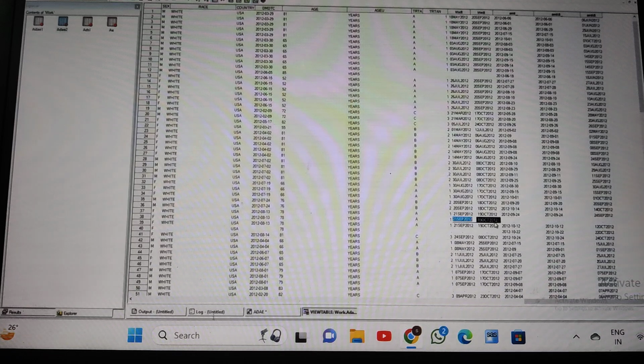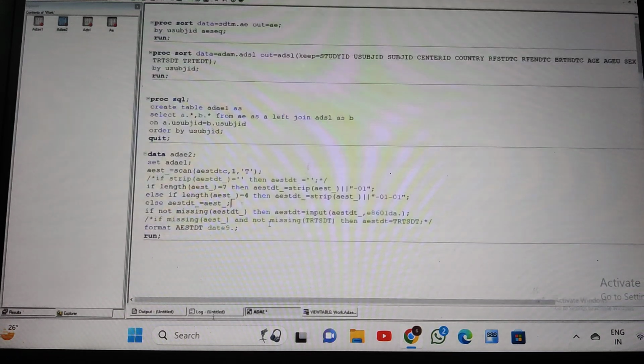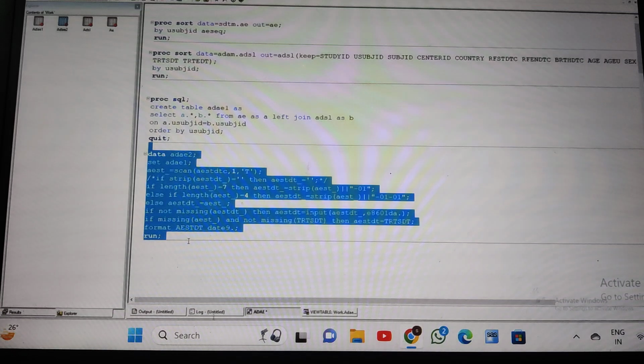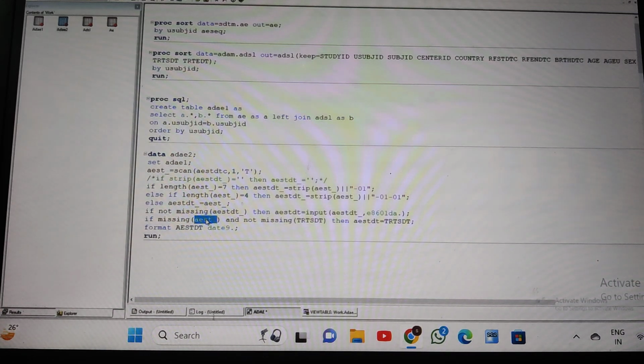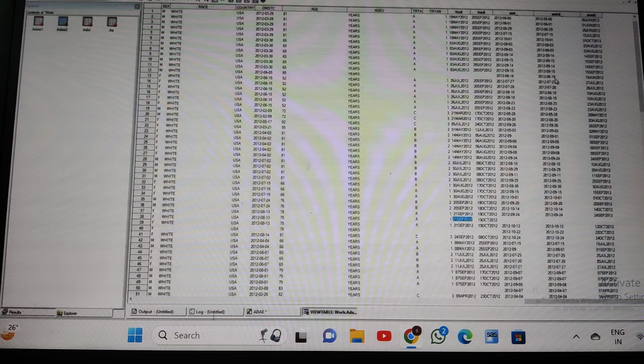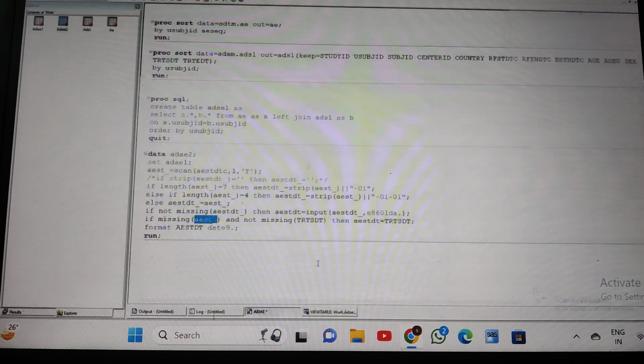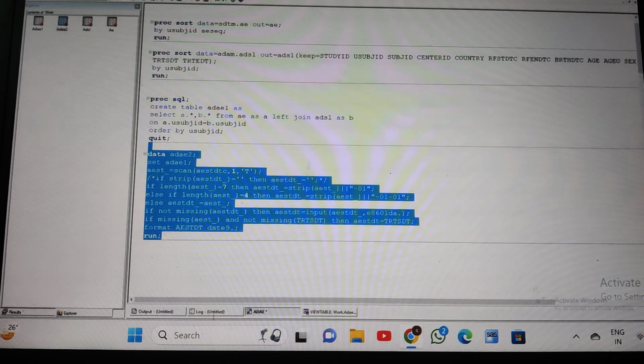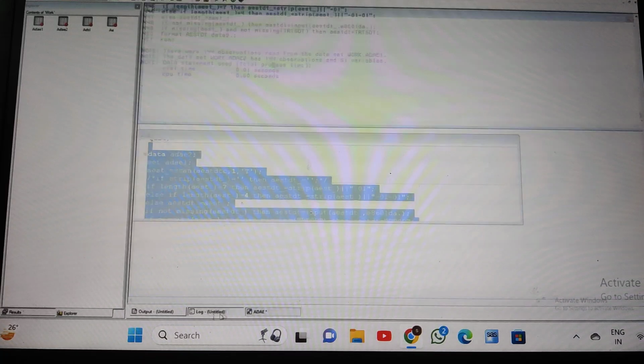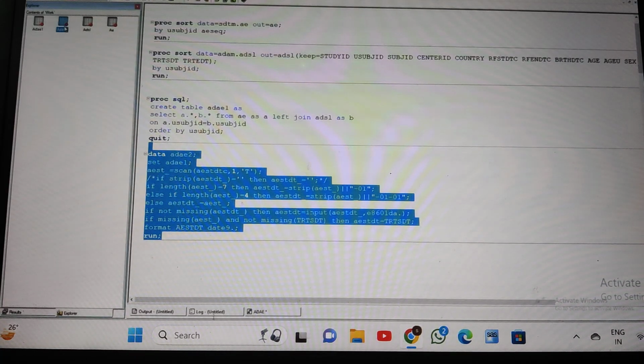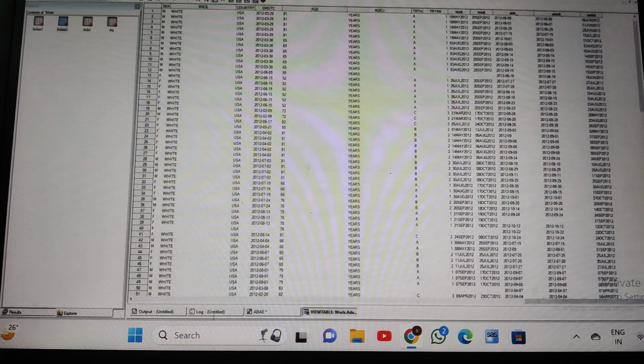Then we have to take the missing of ASTDTC. So, yeah, now it's populated for everything.